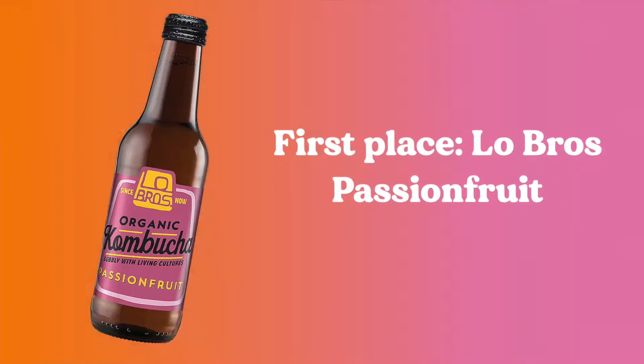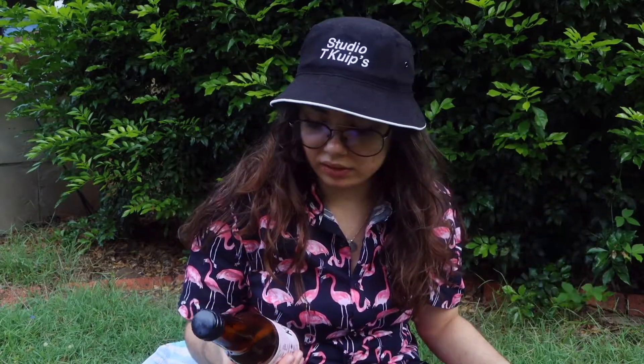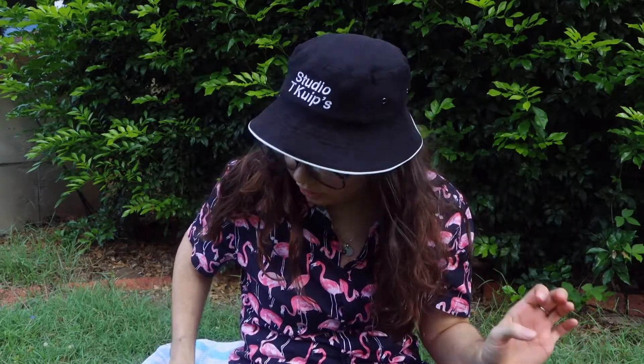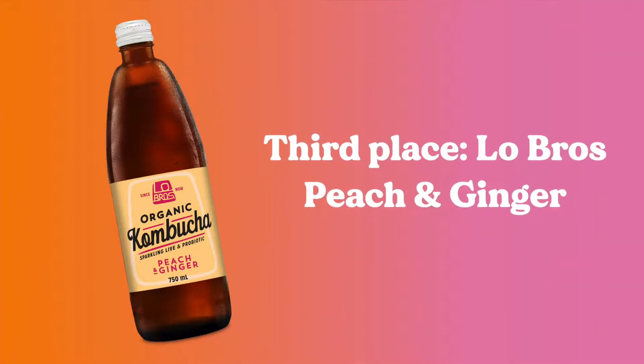So when it comes to today's ratings on my cheeky kombuchas: number one, passion fruit. It's really refreshing and I think a lot of people would like this because it doesn't have that uncomfortable feeling when you have kombucha. Second place goes to raspberry and lemon — it's got an interesting tang and aftertaste, can't say it's my favorite. Even though I'm obsessed with raspberries, I feel like it fell short of expectation for me. And the last one, which I knew was going to be in last place, is peach and ginger — all because of personal preference. I think from that facial expression, you know it's going to be in third place.